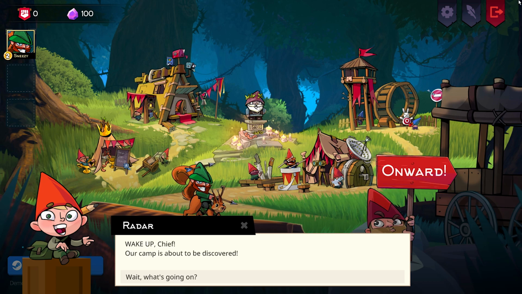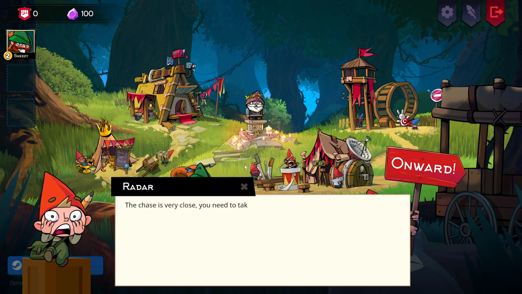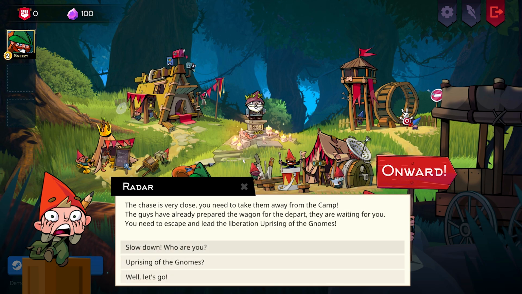Wake up, Chief. Our camp's about to be discovered. Wait, what's going on? The chase is very close. You need to take them away from the camp. The guys have already prepared the wagon for the departure. They're waiting for you. You need to escape and lead the liberation uprising of the gnomes.